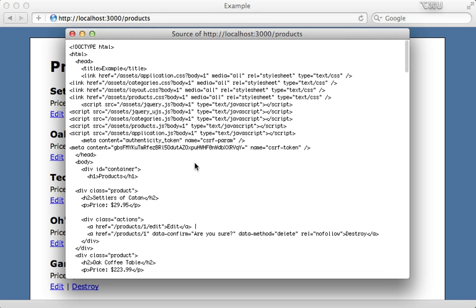Now, if I view the source of this page, you can see the HTML that it generates, and it's quite simple, just a normal anchor tag with data-confirm and data-method attributes. Now, these on their own don't do anything special. However, this jquery_ujs file detects those and turns that link into a delete request when it's clicked on. So without this JavaScript, it's only going to behave as a normal GET request.